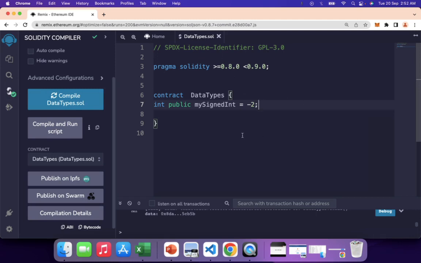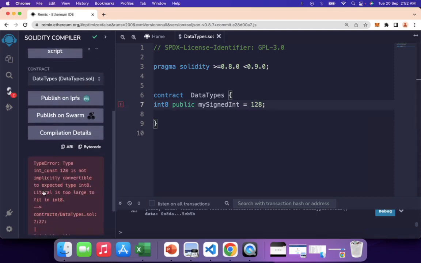So here I just want to explain the range part. For this I need to just reduce the size. If I mention int8 over here, this would mean that my range is now limited to minus 128 to plus 127. So imagine if I now put 128 over here. Now this becomes out of range, so the moment I try to compile it, it gives me an error.